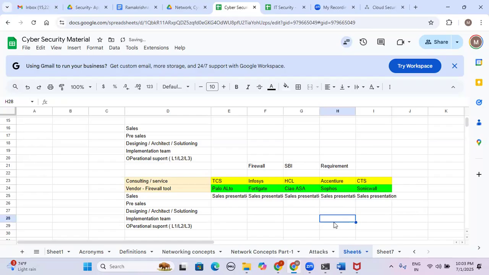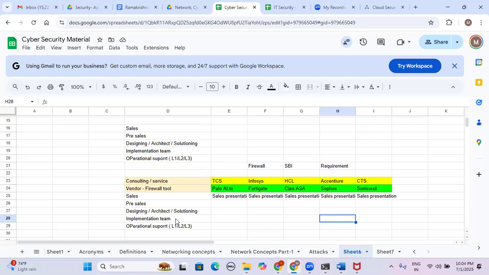So they will schedule a meeting with the State Bank of India at the Mumbai location, or maybe virtually also. They will explain the firewall features and the licensing options, how to purchase, how much cost is involved, how the technical support team is required, and how much premium support they have to purchase, whether they will support 24/7 or not. So everything: from solutioning, implementation, designing, and even firewall features and compliance, they will discuss under the sales presentation.